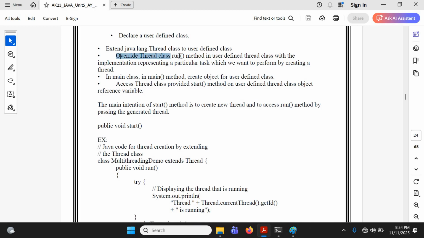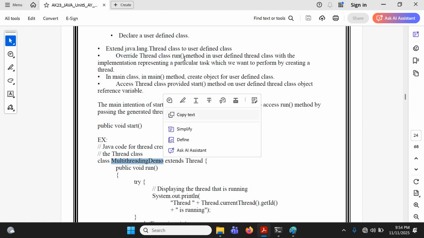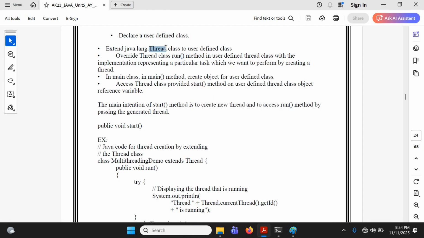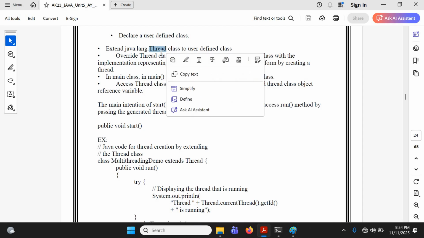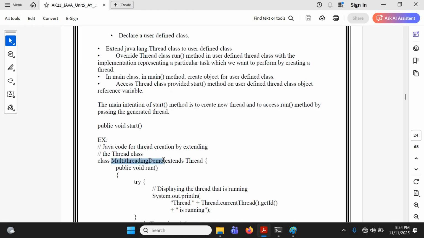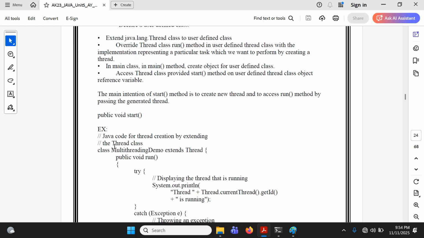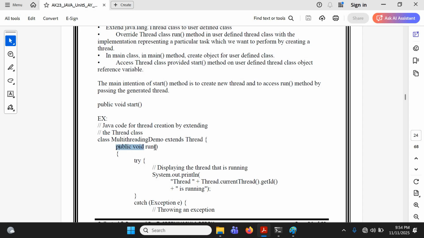Next, second step. In this user-defined thread, you need to override the run method. The run method is already available in the Thread class, which is a predefined class. Since we are defining a user-defined thread, MultiThreadingDemo, you need to override the run method.